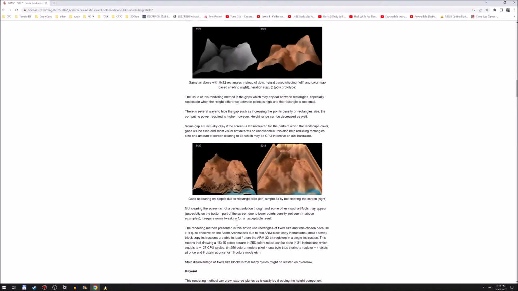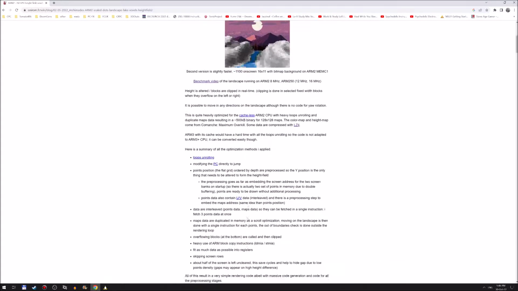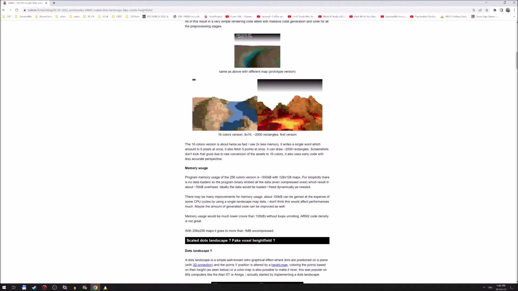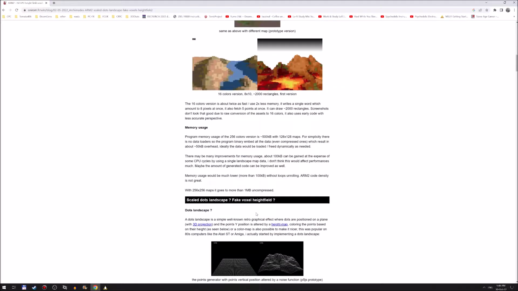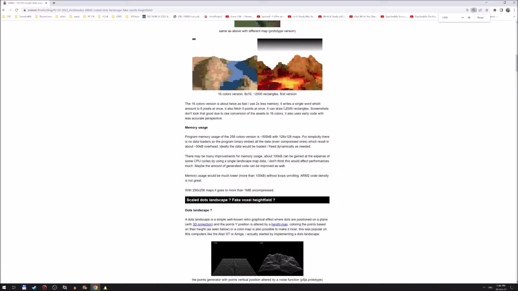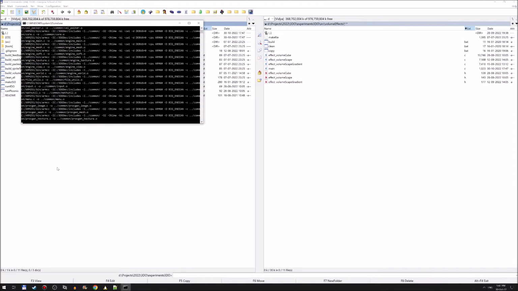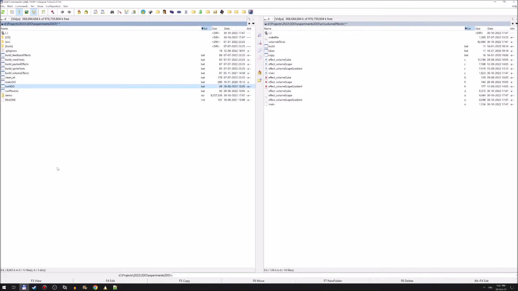Maybe make the ones that are closer bigger and the ones further away smaller, and render fewer of them further away. And it looks very blocky. Then in the volume effects project, I took a different approach.